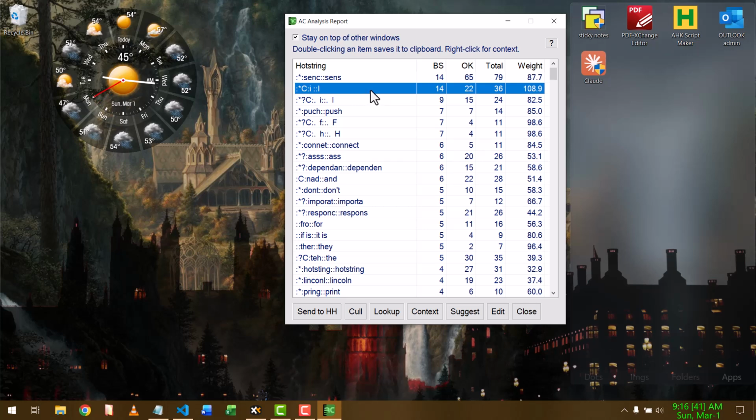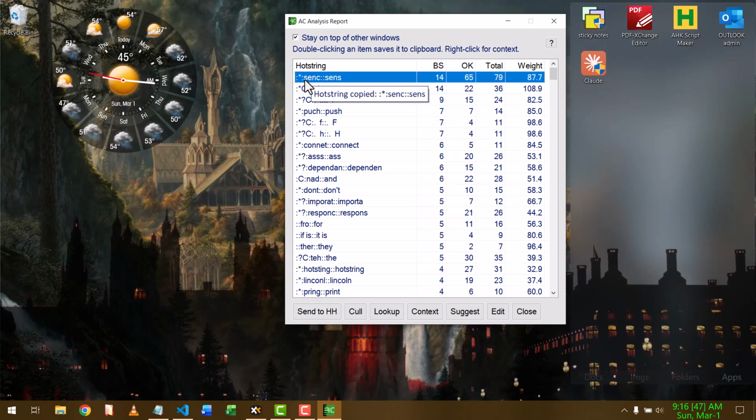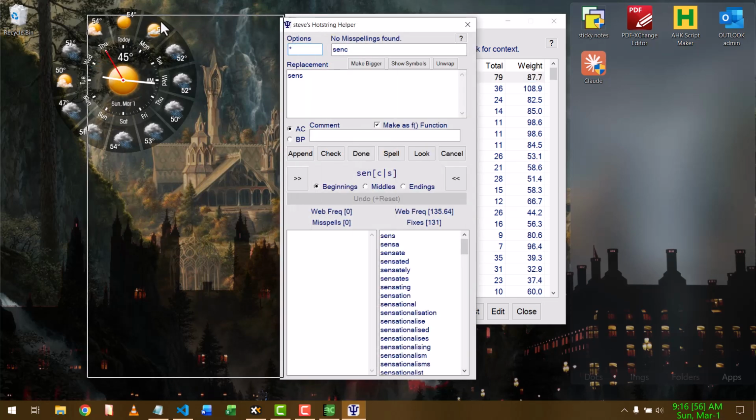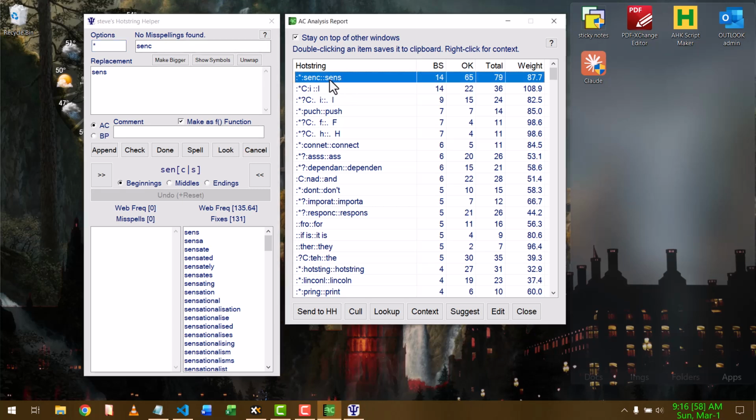At any rate, what I recommend doing instead, especially since the send to HH doesn't work, is double click it to save it to the clipboard and then just do the hotkey. Win H will cause it to open. But doing that shortcut way with clicking and then Win H does it without restarting the app. Okay, so it opens it up in here for us to analyze it without that restarting, which is kind of nice.